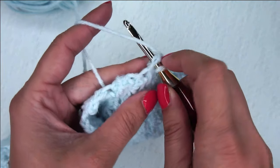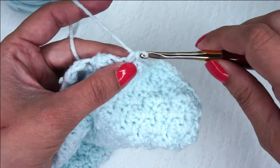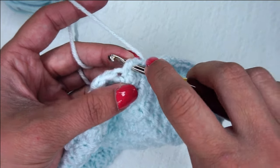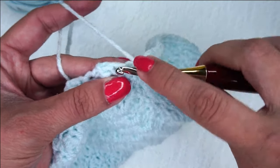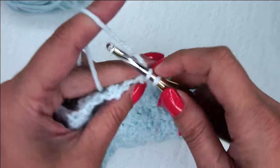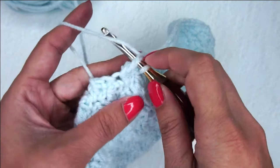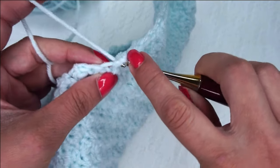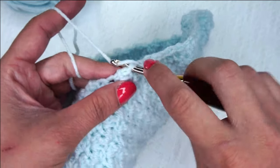And then here. So here, here, and somewhere in the middle of this glob. And then here, and here, and somewhere in the middle of this. Here, here, and somewhere in the middle of that. But by staying pretty consistent with my placement, it will help the whole thing just to look a little bit nicer.